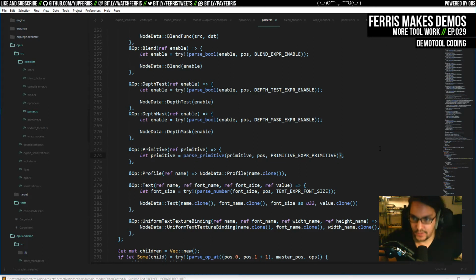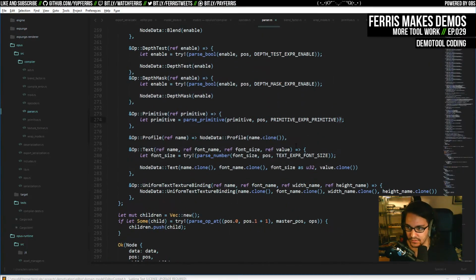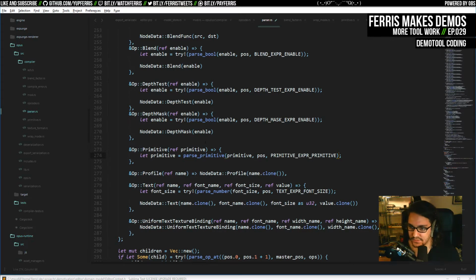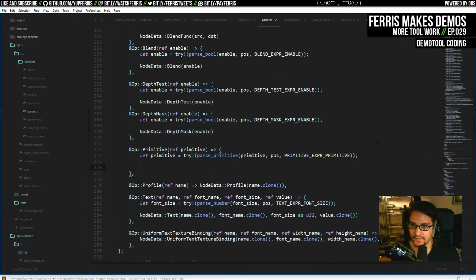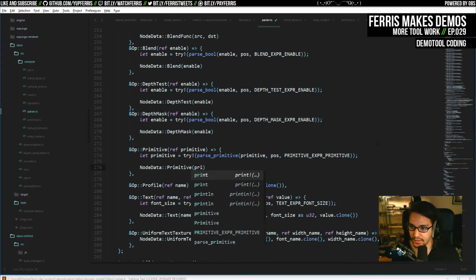So I actually kind of want to go through the parser here and fix while I'm at it. But for consistency, let's keep it the old way, and then I can have another commit that will update that. That wouldn't be too bad, just because that'll have so many small changes that are not relevant to what we're doing now. Once we get that, then we'll return a node data primitive from that object.